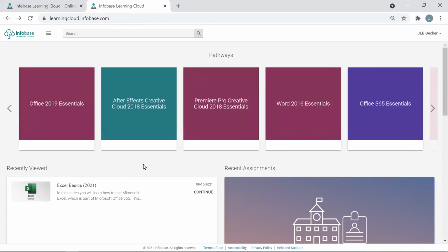We're incredibly proud of what this particular resource has become. It started out fairly humbly for us, and initially was not something that was supposed to be available in the public library market, but we looked at what it had to offer with our K through 12 and our academic businesses, and realized there's a lot here that regular public library patrons would appreciate and would be able to leverage and improve themselves and improve their jobs, and learn a little bit more about things that may have been inaccessible or a little bit challenging to learn when they involved registering for a class and going to a community college for 3 nights a week for a month and a half or 2 months to get it.